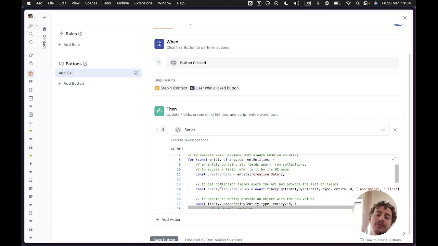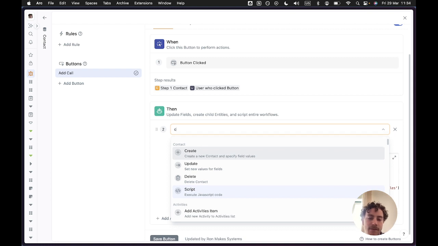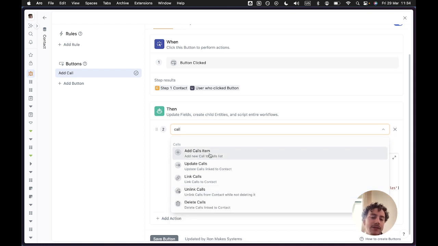I don't think I can copy this button to the other place. And this is where I'm gonna change the setup.